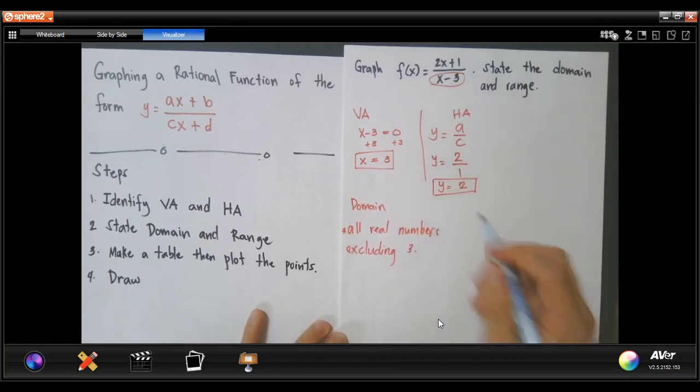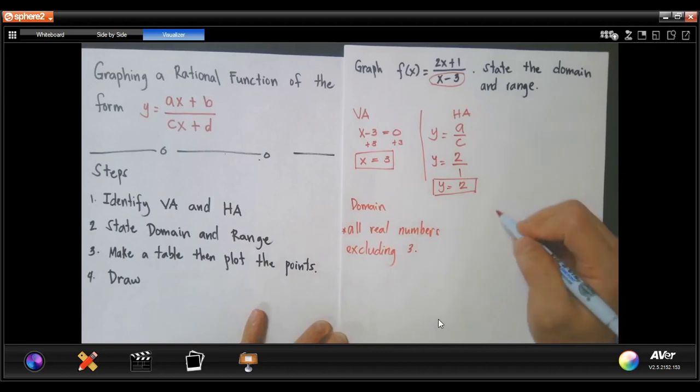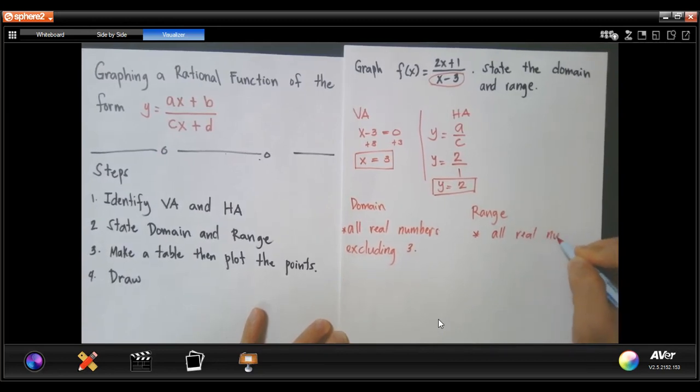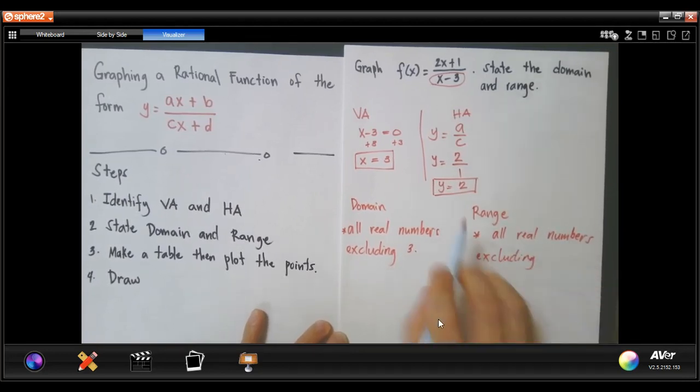That's your domain. Now for your range, start with the same thing, all real numbers excluding your y, which is 2.